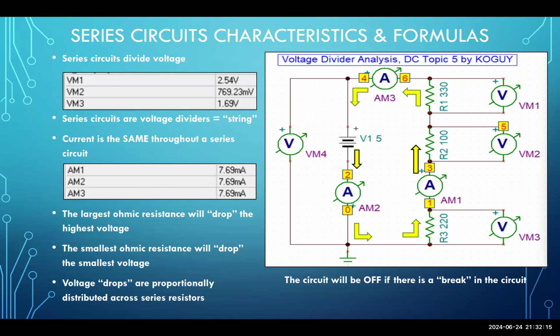So it's less than a volt. Interesting. And then the voltage across the third resistor, measured by VM3, voltmeter number 3, is, well, actually in the simulator, it's not predicted, it's stated to be analyzed to become 1.69 volts. So that's how 5 volts has been divided across each of the 3 resistors.